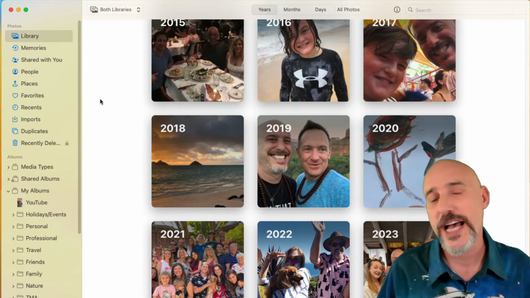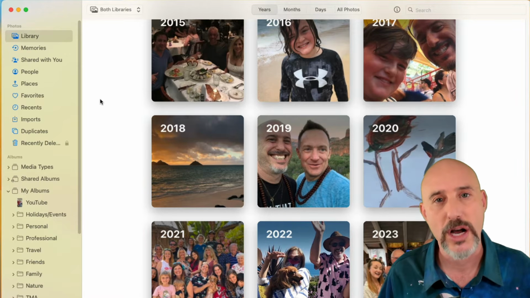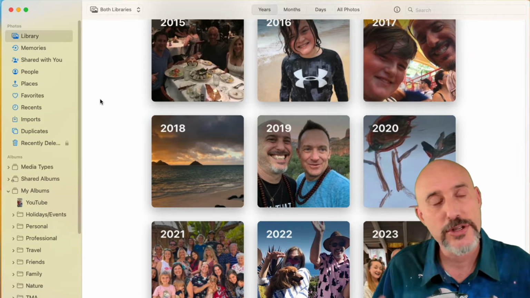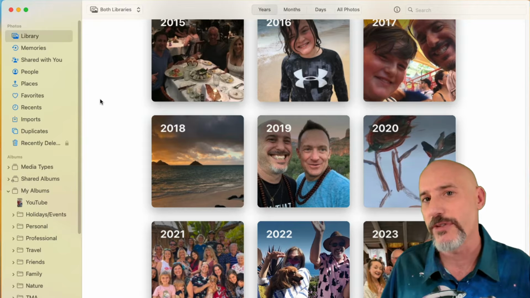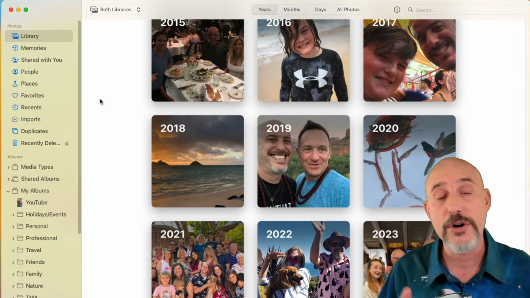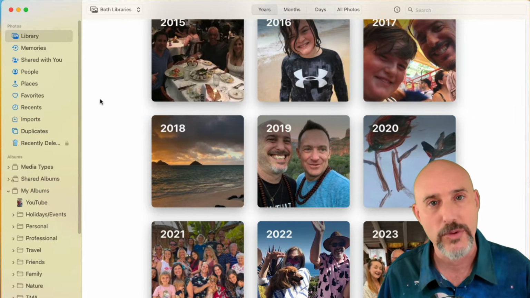The Photos section of the Photos app is really the most important thing we're going to talk about today. It's where you find all of your pictures and images, and they're sorted in different ways. Most people don't really understand the differences, but after today's video, you're going to clearly understand where to go to find pictures without having to scramble and make yourself crazy.